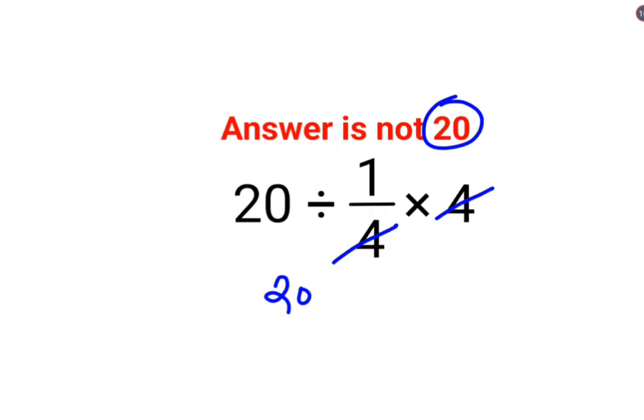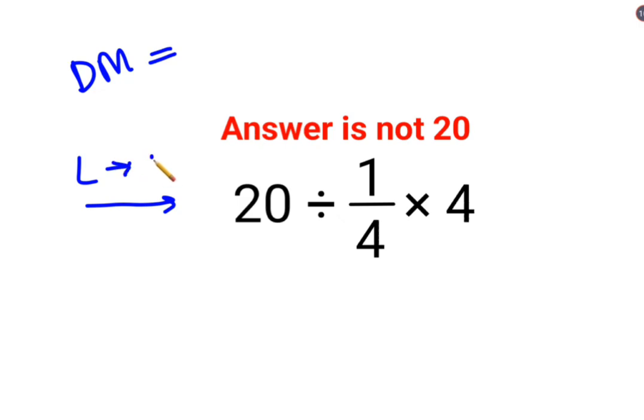No, that is not how these things work. The important thing to realize is that division and multiplication hold equal precedence. So in sums like these, you just have to go from left to right.